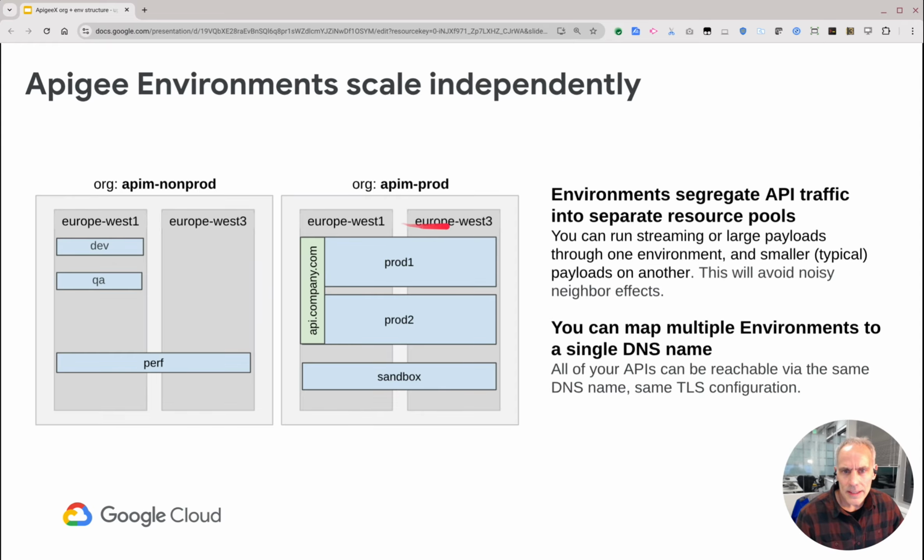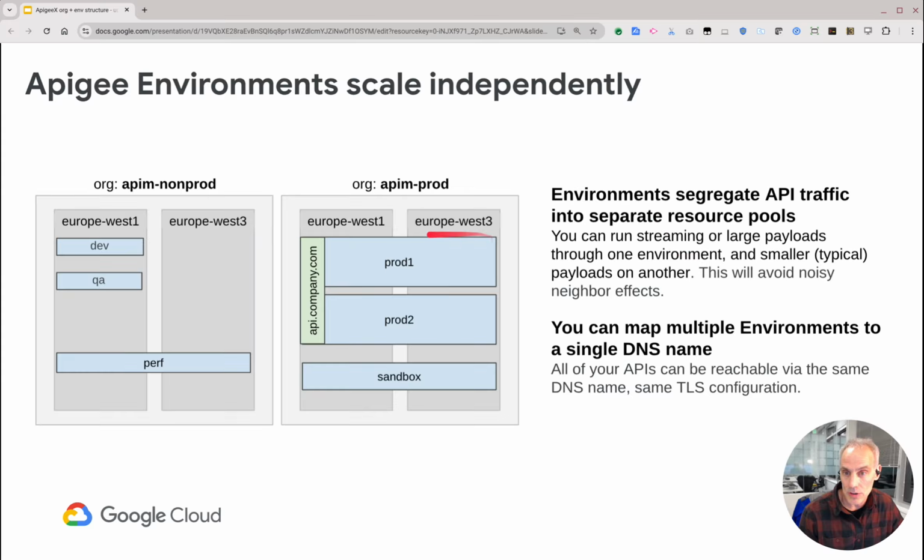While they scale independently, you may have a situation where you have potentially noisy neighbors. One example would be a case where some of your APIs stream very large payloads, and those can cause greater memory consumption and may cause latency in neighboring load.